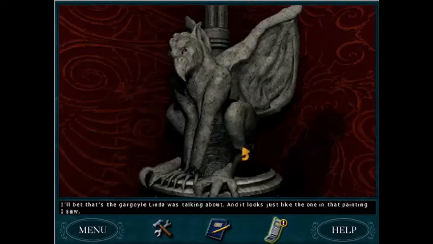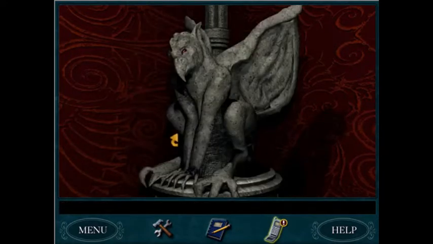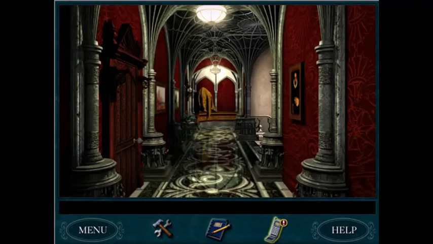I'll bet that's the gargoyle Linda was talking about. And it looks just like the one in that painting I saw. Something tells me I'd better not mess with this until I know what I'm doing. I used to have it memorized. There's got to be an easier way to figure this out. Fine. I won't try.